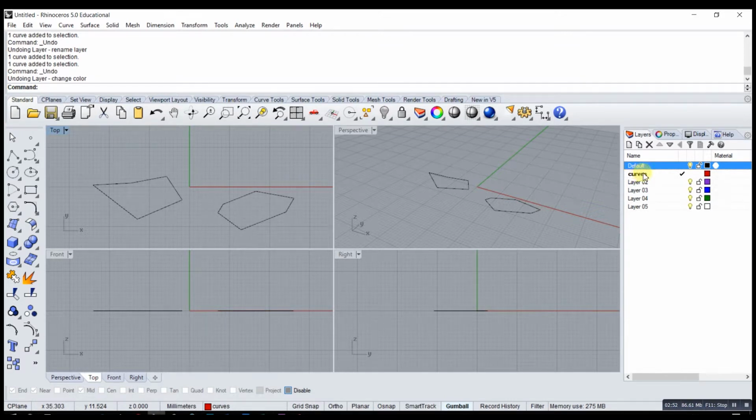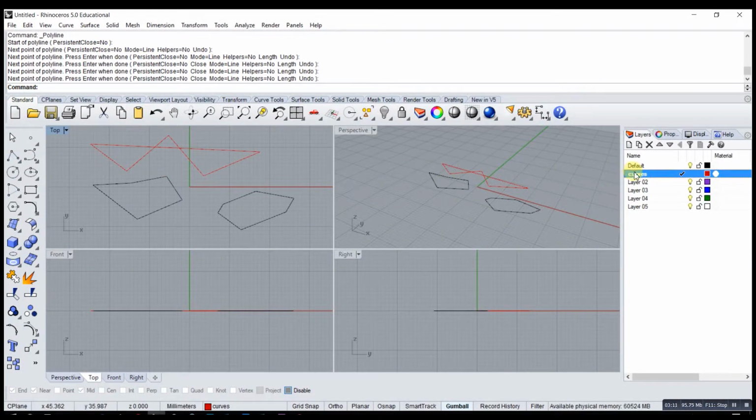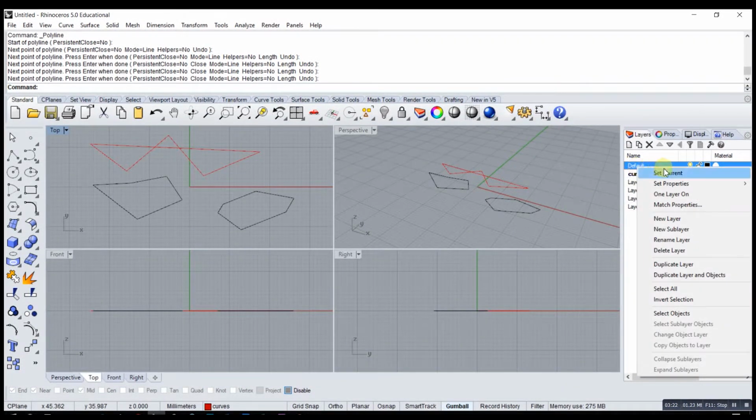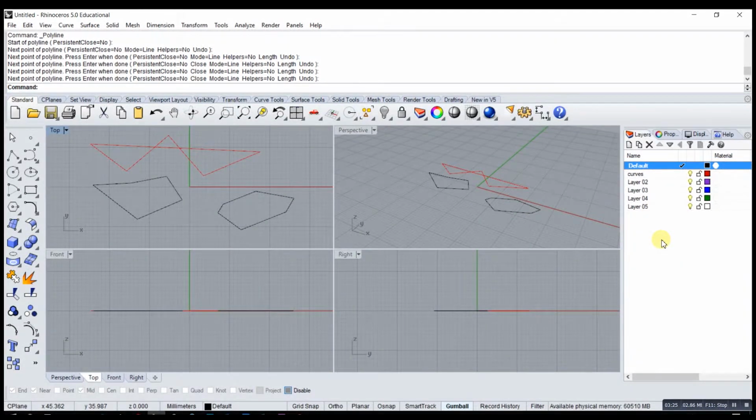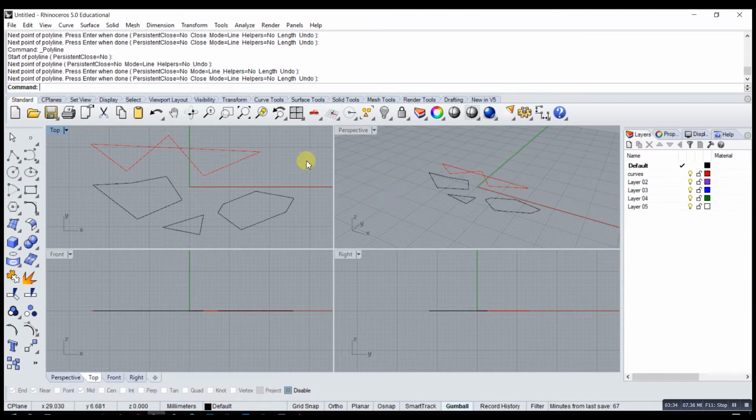I changed the name of the first layer to curves, and now I've got a check mark that's next to the curves layer. That means that this is now the current layer that I'm working on, right? So if I draw another polyline, you can see my cursor's red, and that's because I'm now operating on the curves layer. It's my current layer that I'm working on. So if I want to go back to the default layer, I have to hover over the default layer, right click on it, and go set current, okay? And that's going to bring me back to working on the default layer. So if I draw some more line work here, all right, it's black because it's on the default layer, okay?